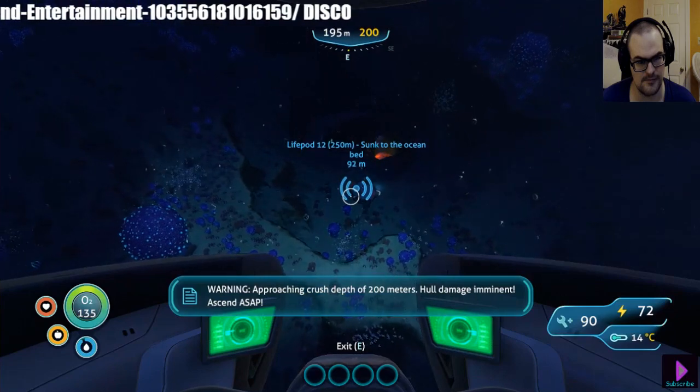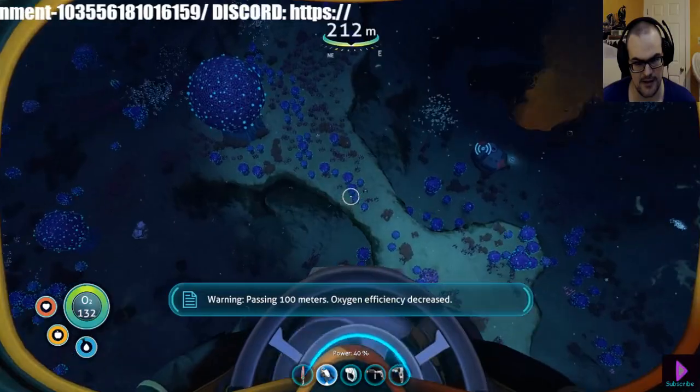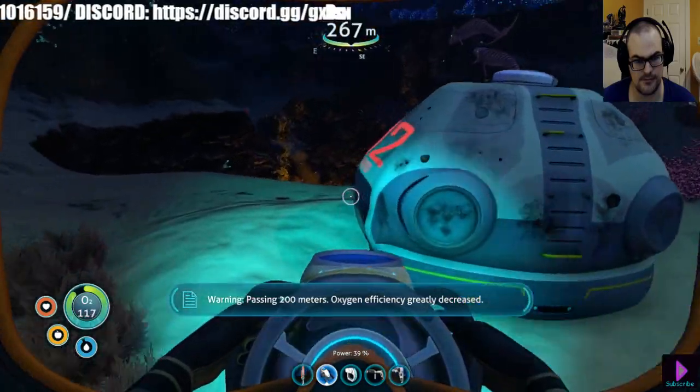Maximum depth reached. Hull damage imminent. Passing 100 meters. Oxygen efficiency decreased. Passing 200 meters. Oxygen efficiency greatly decreased.